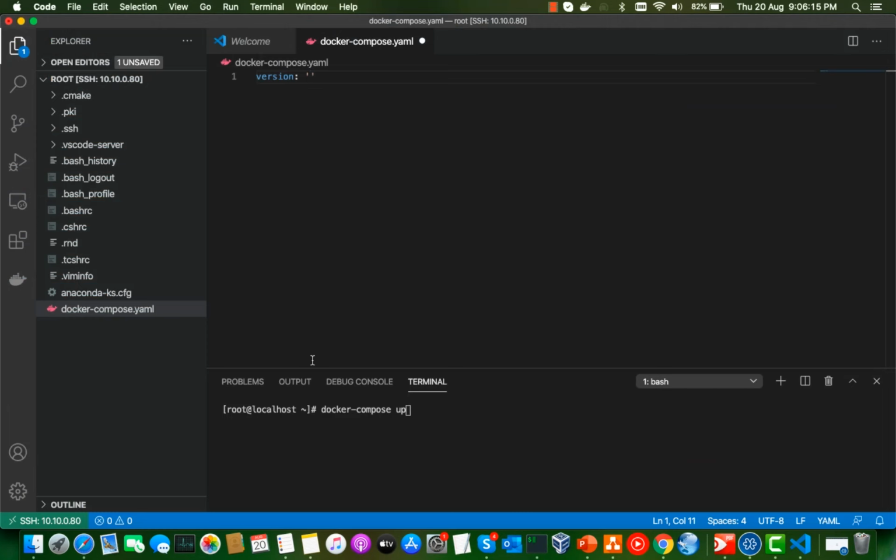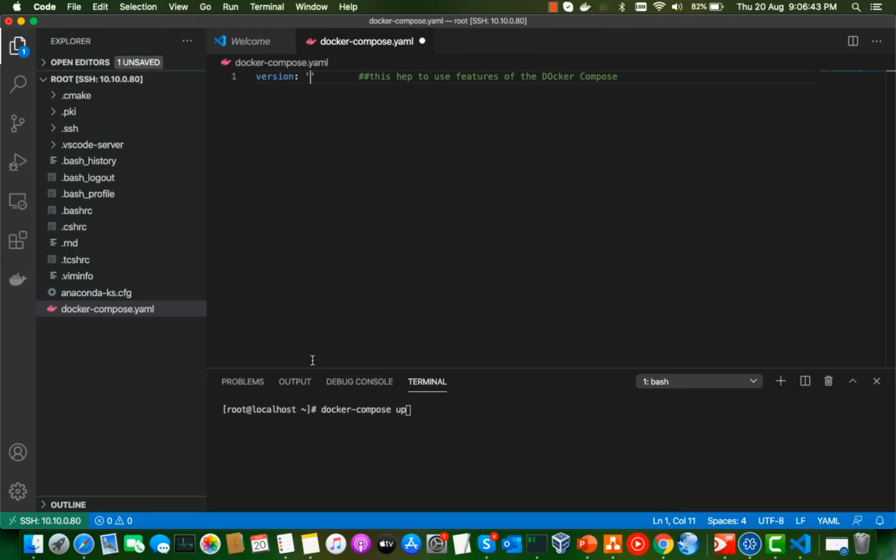This helps to use the features of Docker Compose. Which version exactly, or just version in general? As of now, I have not set up any version.